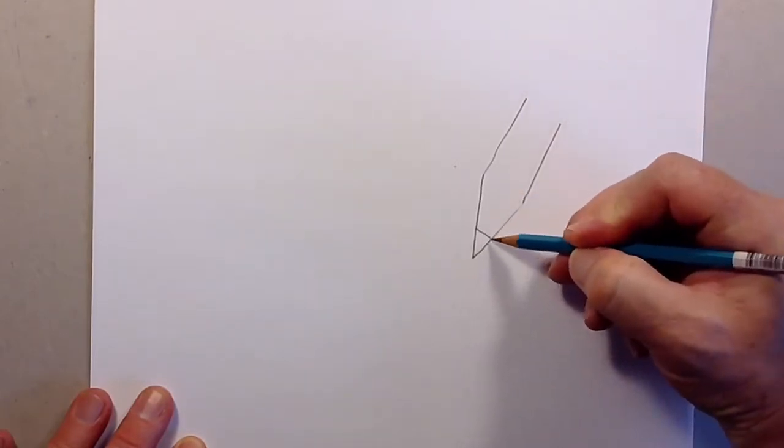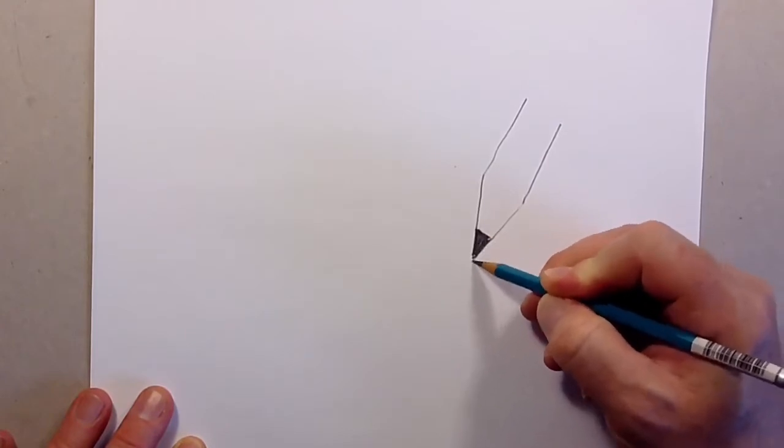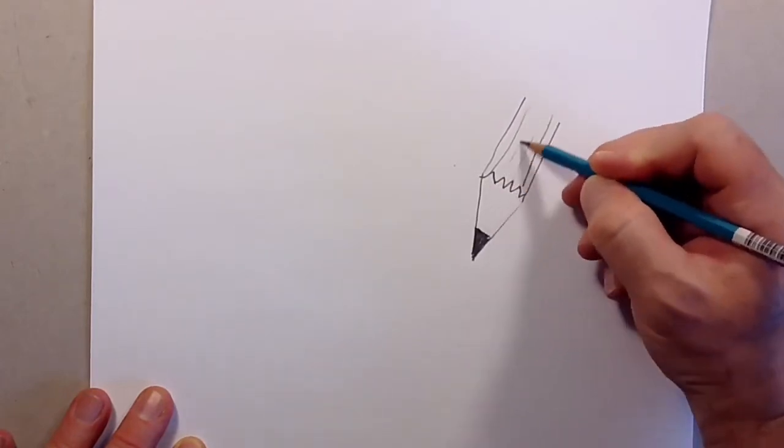This is a drawing of a pencil tip, close up. This end is the lead, and it's made of graphite, which is wiped onto the paper when you draw, and it leaves dark lines.